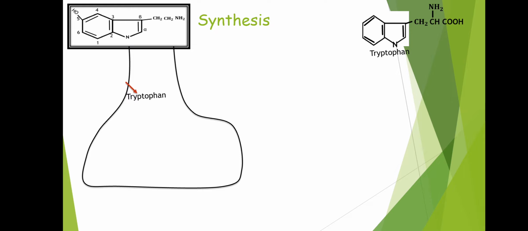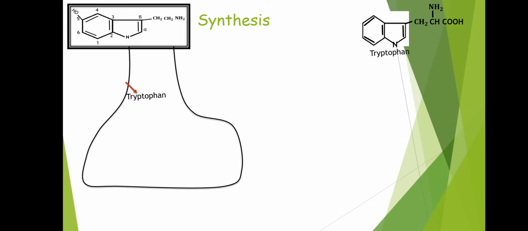So serotonin and tryptophan structures are almost similar except two differences. First difference is on the fifth position we need to add OH group, and second difference is we need to remove this COOH. Okay, so from the tryptophan, if you add OH group and remove COOH, then it will look similar to that of serotonin, and accordingly we should plan the synthesis. Means not we should plan, but already it has been planned inside our body. So just two changes, one OH group you need to add and one COOH you need to remove, and accordingly the synthesis also takes place.